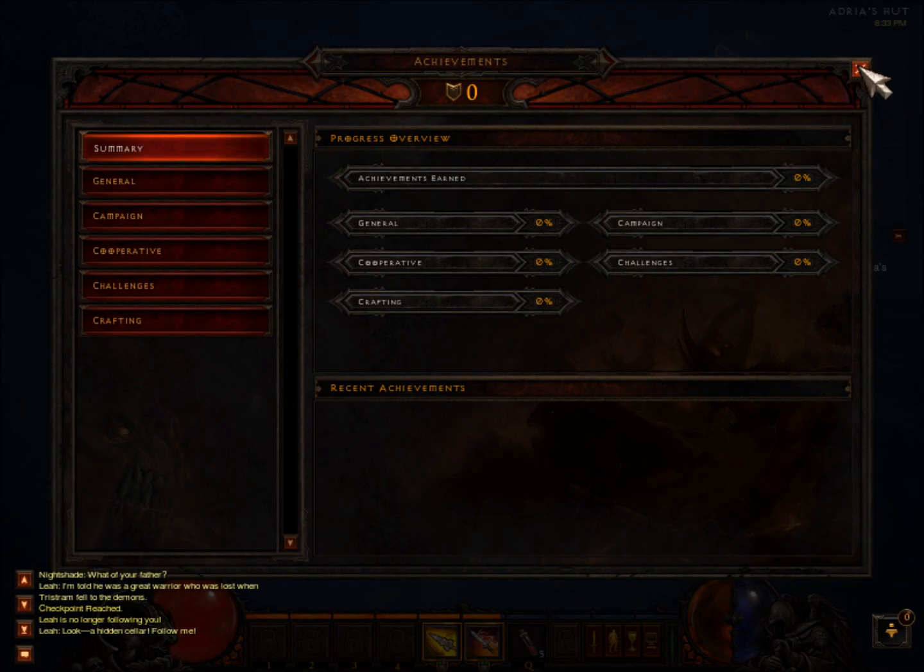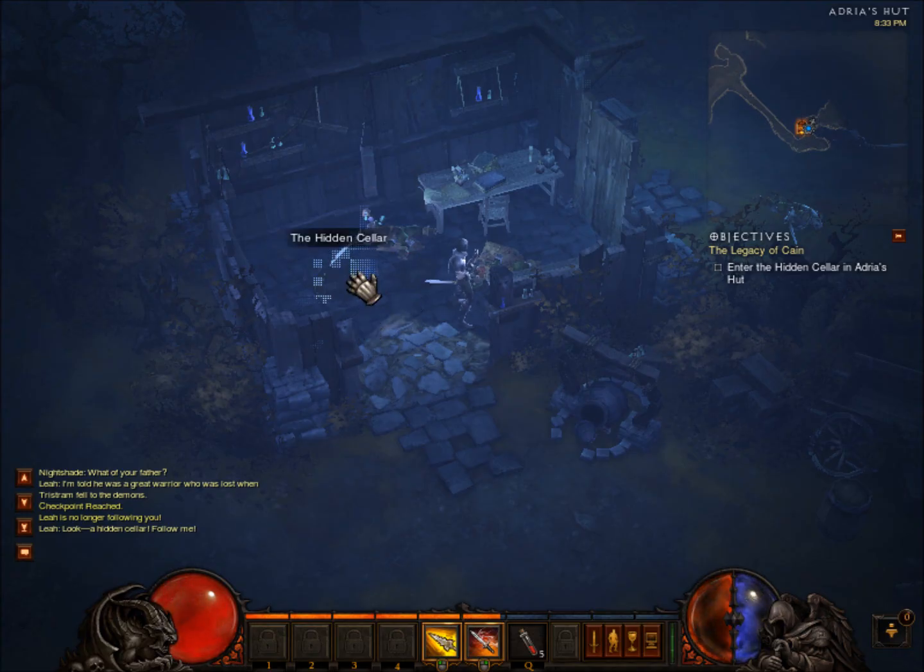Alright, I've reached the point in the game in which if we're going to see this invisible monsters defect, we're going to see it right here. In the hidden cellar there is a named enemy who will glow yellow.